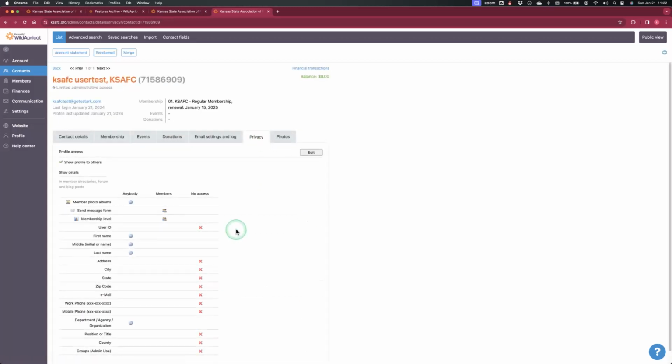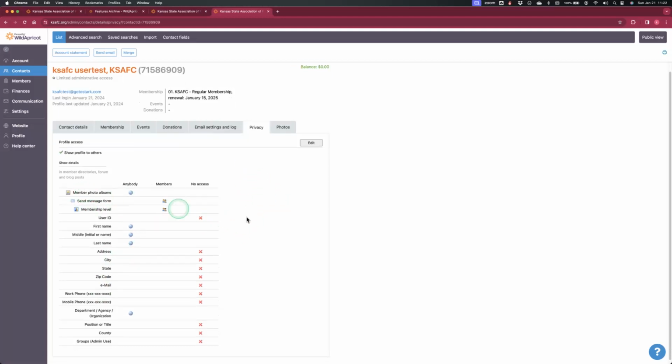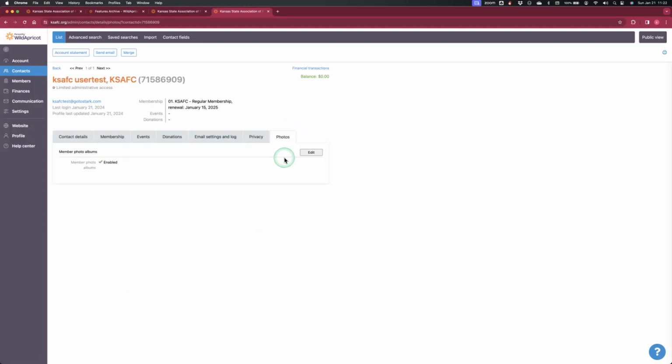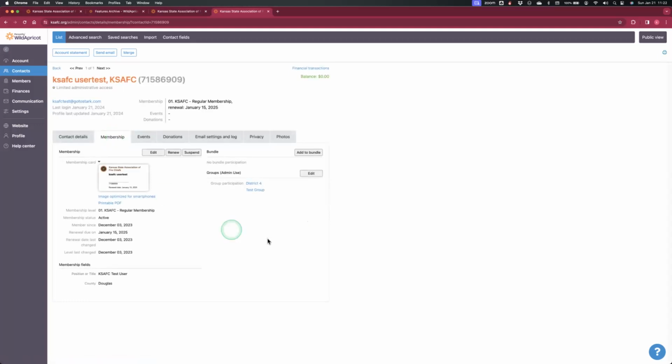Privacy, this just tells if we had some, we don't use all this stuff, but if we did some internal member directories, which we could build, and say, who is a member of this, and let anybody in our group see who they are. They couldn't do anything. This is what we would show. Or if we set up blogs and forums, do that. Photos, we don't use photos in this piece of it for the members, but if we did, you could do that. So that's sort of the quick thing to do that.